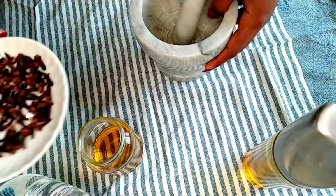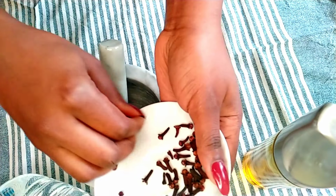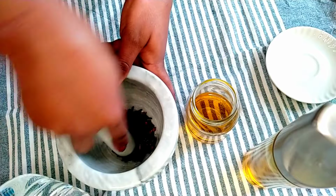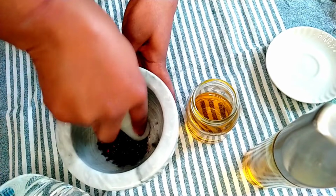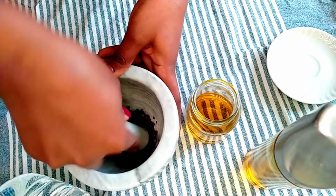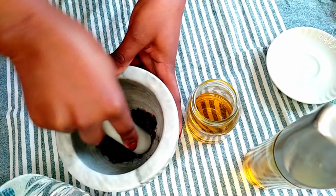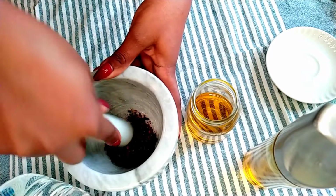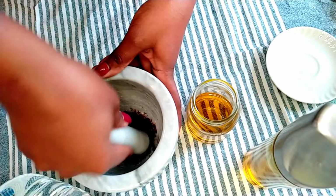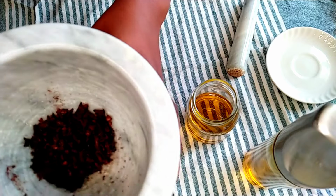And then I'll take the cloves and crush them. So I'll just put them here. We don't want them to be in powder form, just to crush them a little bit. You can do this if you have a grinder as well, but I just use this because this is what I have in the house. This is going to help you to get the best aroma of the cloves once you infuse them in the oil. So this is how you want the cloves to look. Let me give you an up close.